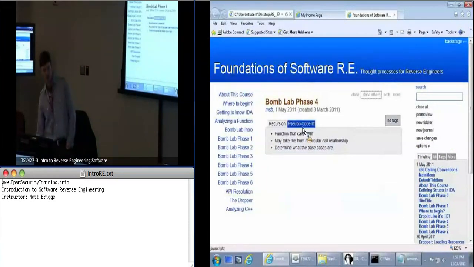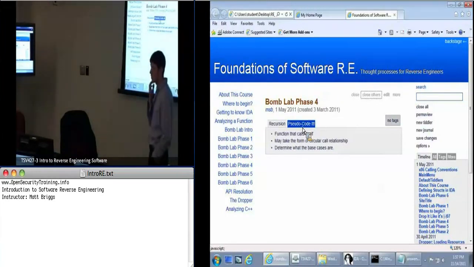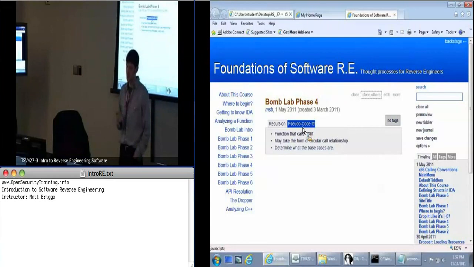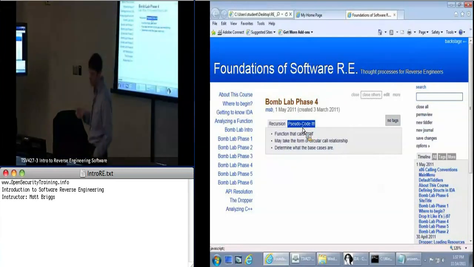Okay, so in this phase, this might be a situation where you'll actually potentially want to use scripting. Let you know that ahead of time. You can try to do this by hand, and it's definitely doable. But this is a situation where having some sort of code is helpful. Actually, you don't have to even run it, but if you trace what's happening and write some sort of pseudocode, that might help you to understand it.